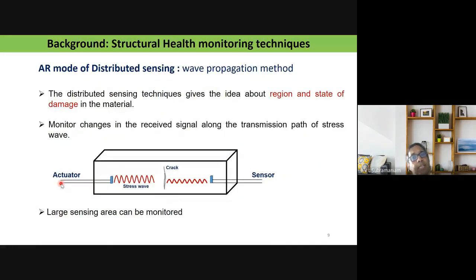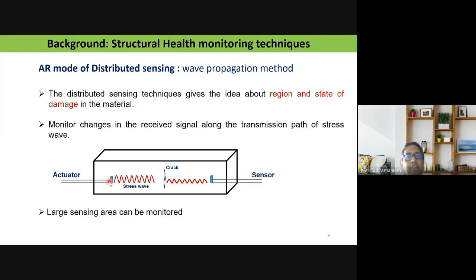Now, the other thing that we can do with the PZT patch is that because it can vibrate, if I hit it with an electric voltage of, let's say, a certain frequency, the PZT will faithfully repeat that and send waves into the material. So as the PZT vibrates, it transmits energy into the surrounding material, which propagates as a stress wave in the material. Now, I could use stress wave based monitoring of the structure.